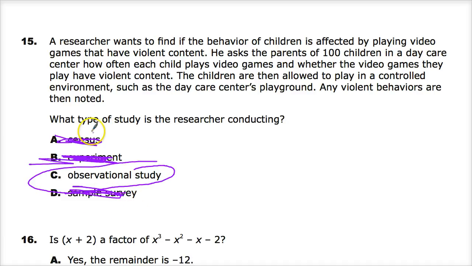What would he need to do to make any of these three work? To make a census, he'd have to have all kids involved. If he wanted it to be an experiment, he'd have to control the input groups before starting his research — defining who represents what, and who is the control group that doesn't watch video games, so he's changing something that wouldn't happen naturally. For an observational study, he's letting things go as they normally would and taking the results to compare. For a sample survey, he would be less actively involved, collecting data provided by the sample. So he's doing an observational study here.